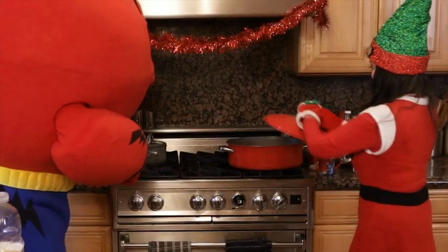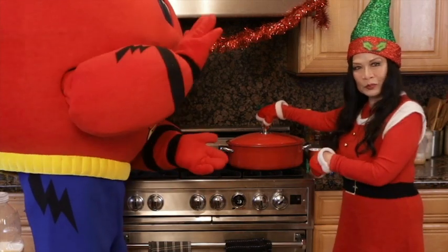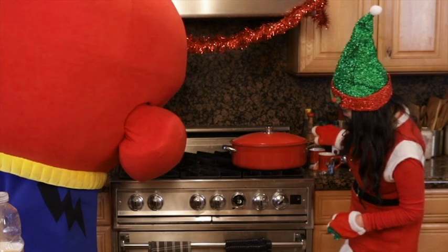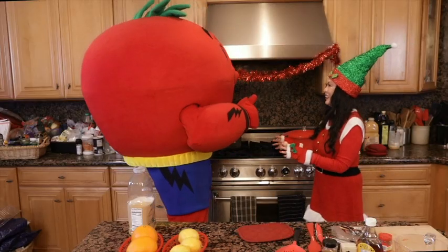Do you know 80% of the heat is lost by not covering your food when you cook it? So this will save you energy. And I don't want to really boil it, but I want it to simmer, so I'm going to put it on sort of a low kind of heat.